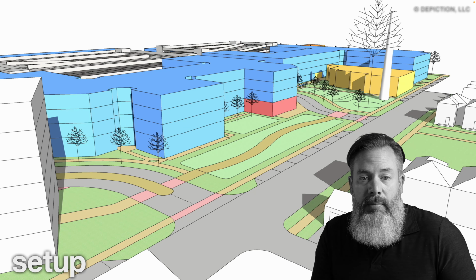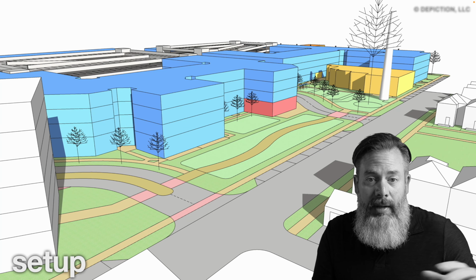So we have our SketchUp model, and we need some information in the back. We need some existing context. So we're going to use Google Earth. You could use Google Maps in a browser. I like using Google Earth because you can save camera angles and you can change a millimeter of the lens. But once you have your view set, and we could have a whole tutorial on how to camera match these in Google Earth.